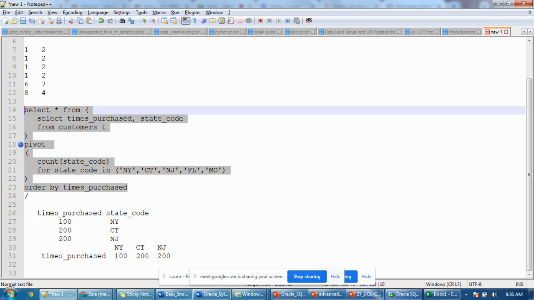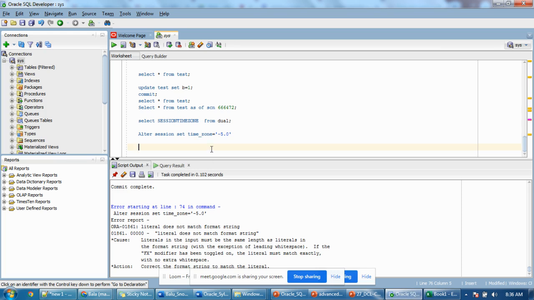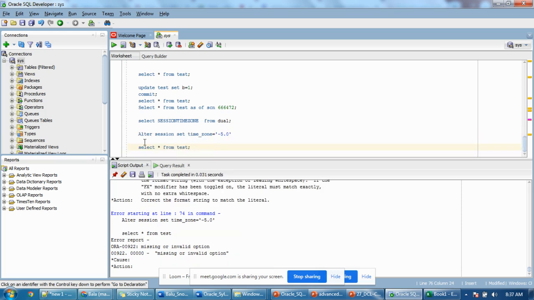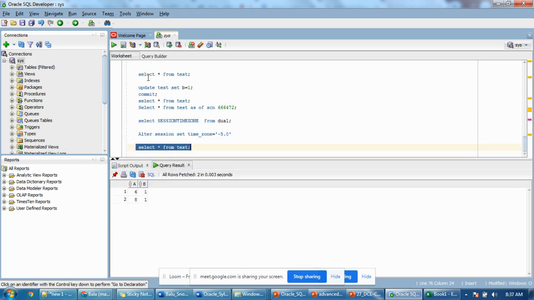Okay, let's create otherwise. Anyway, we already have data. Select star from test. Let's insert a few more records. Insert into test values 1,1.